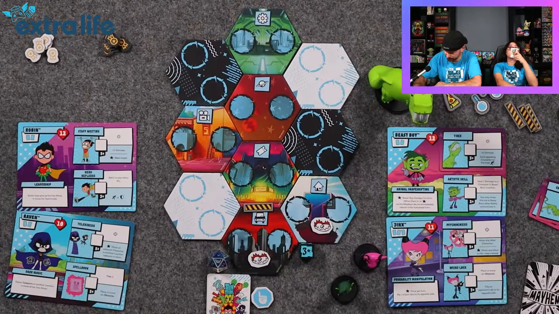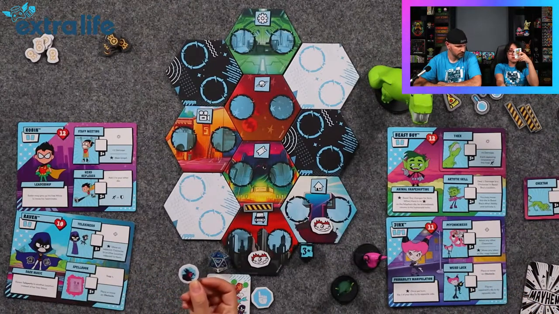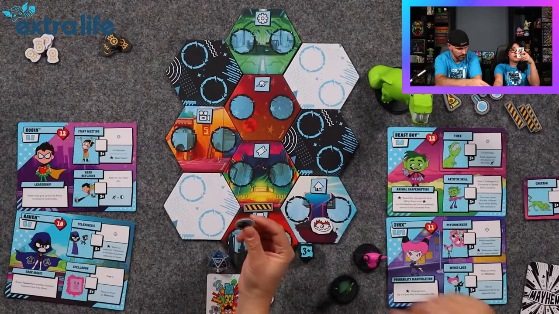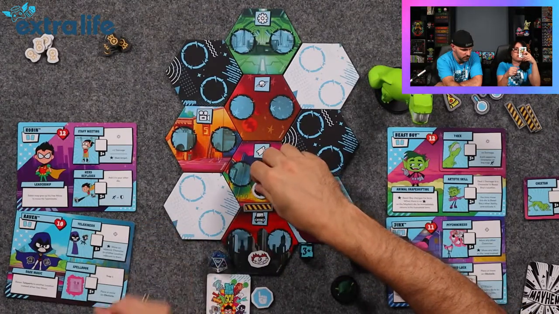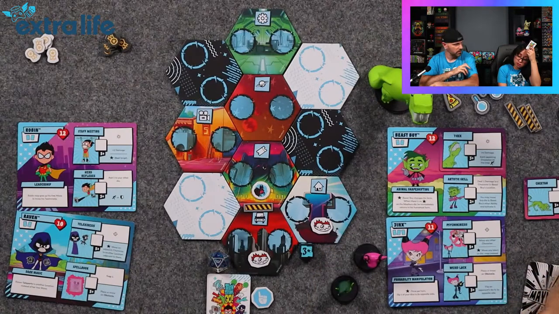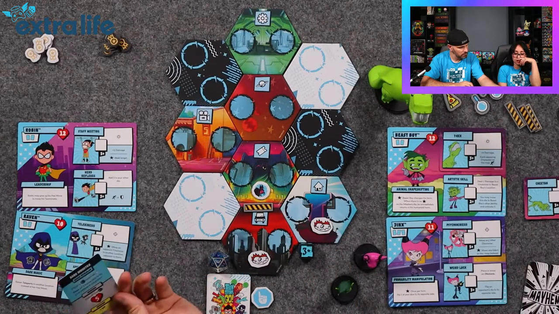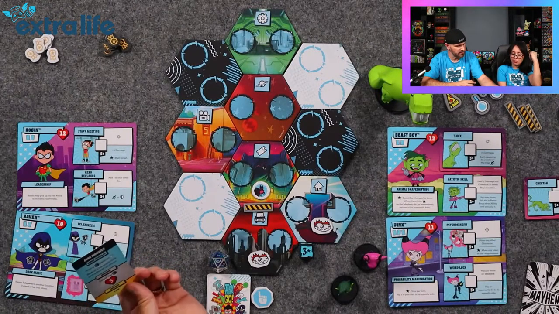It says dark monster. When revealed, place this token on the cinema. Stun all characters in its and adjacent locations. Oh, so technically we should have the opposite one because I'm supposed to do that. So anybody around it, stun all characters in its and adjacent locations. Well, there are no characters right now, so that doesn't do anything.